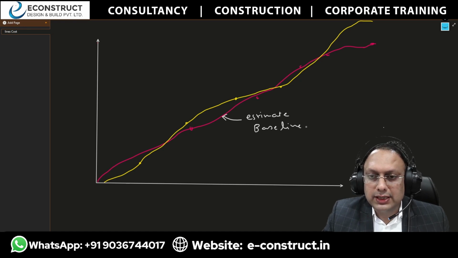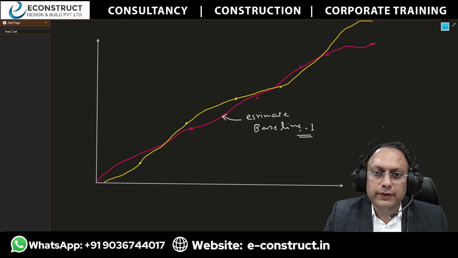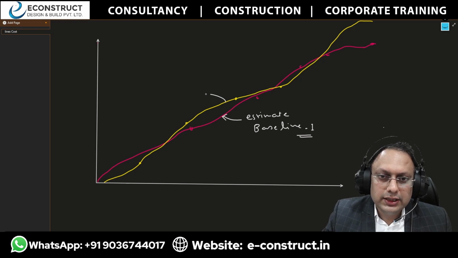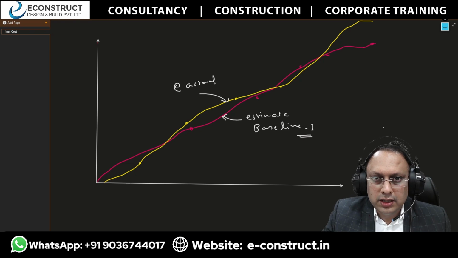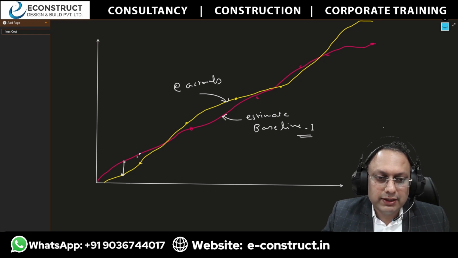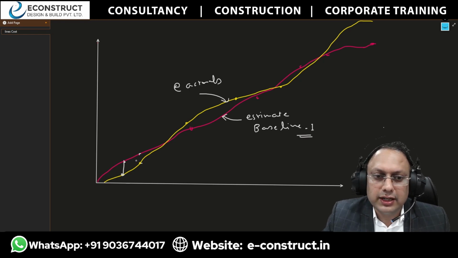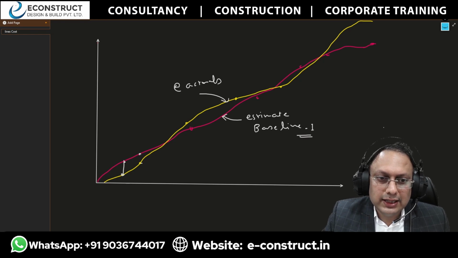There might be n number of baselines, but typically at least a couple of baselines would be there before tender, before starting the construction, at the time of award, and at the time of foundation, plinth, and all actually. This is at actuals. So as a project manager, you need to find out that at a particular event, this is wicket basically. A wicket is a different thing. It is having uncertainty related to the cricket. But related to the project, we call it as the milestone.